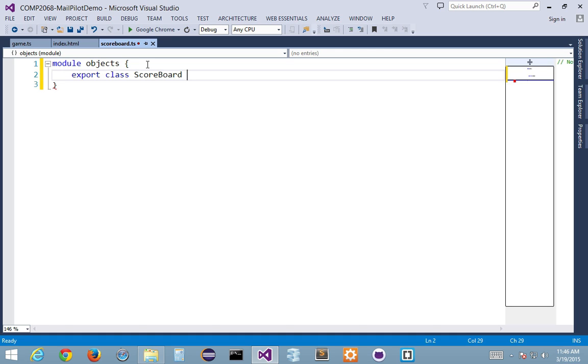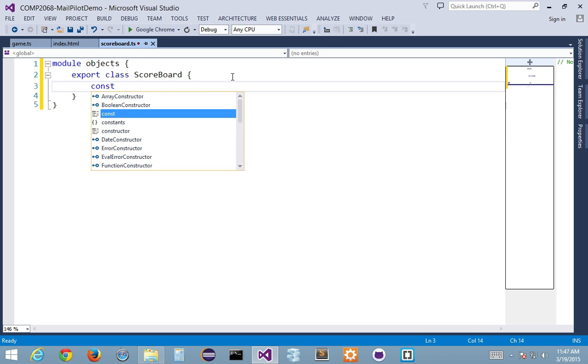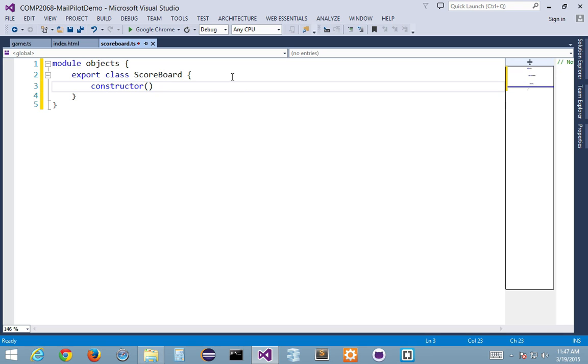Some people have talked to me in the past about, hey, why don't you make this a container class and then add stuff to the container, the Scoreboard container. Yes, I could certainly do that, and then I can wipe out the container and do all kinds of stuff. That is definitely something you may want to think about. I'm not going to do that here. I'm just going to make it a regular class. And inside here, I'm going to add in a constructor. Right now it's the empty constructor. We're going to add some stuff in there afterwards.